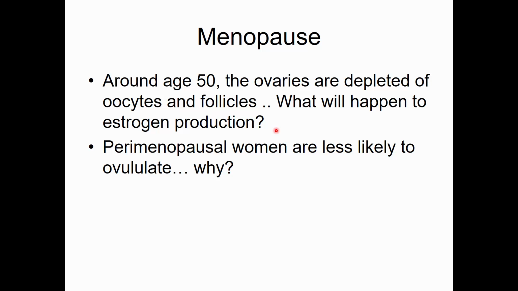women can experience. But she has some estrogen, she can grow the endometrium, and so women who are just in the process of menopause, and that's called perimenopausal, around menopause, these women can still have periods, but they're less likely to ovulate. And the reason is, for the same reason in the young girls, they have enough estrogen to have a period, but they don't have enough estrogen to set off the positive feedback mechanism and ovulation.